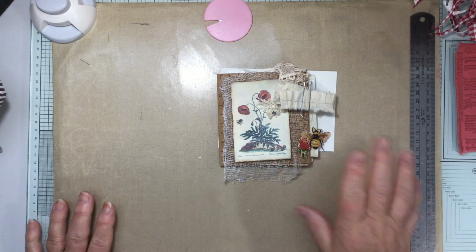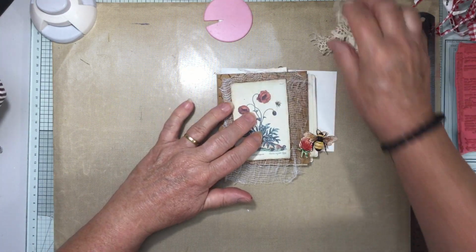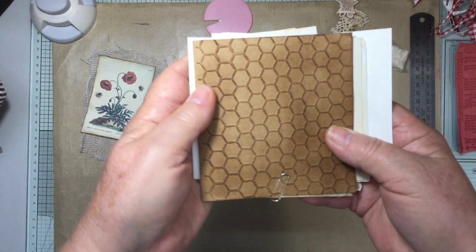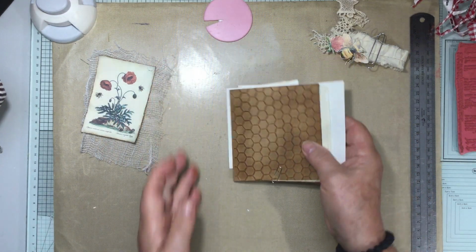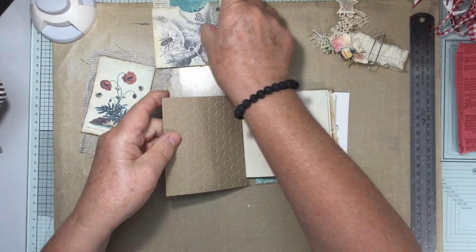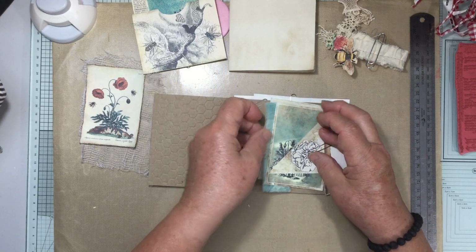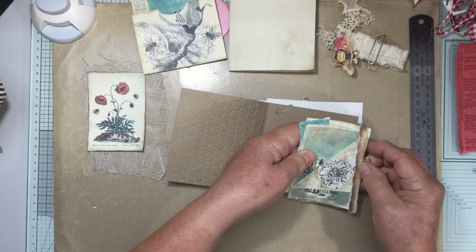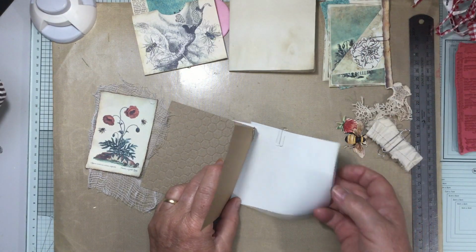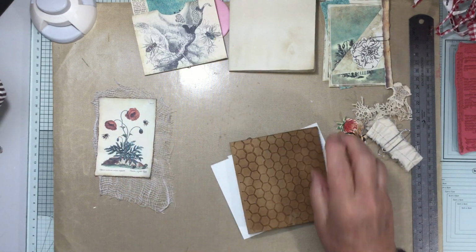So I've decided to do this little one up. It's going to be a little booklet. The front of it I've embossed and then gone over with Vintage Photo. Now I've got the inside ready there. I've got the journaling papers, and this is how I think it is going to go there, and then the back is just going to be a bit of fun. Okay, let's start.